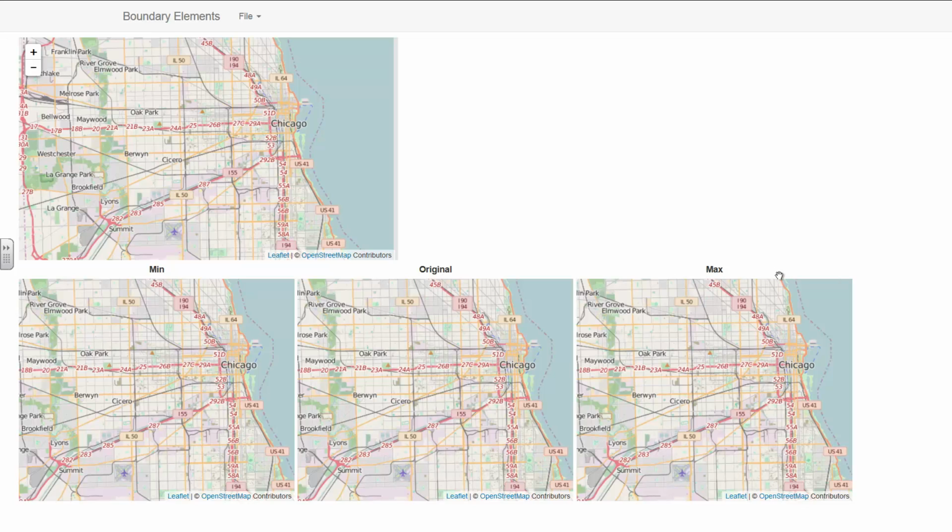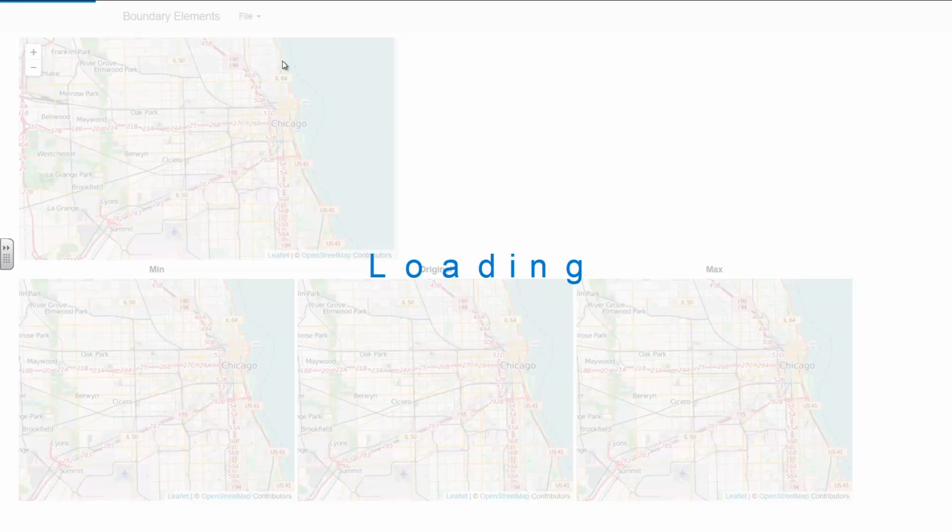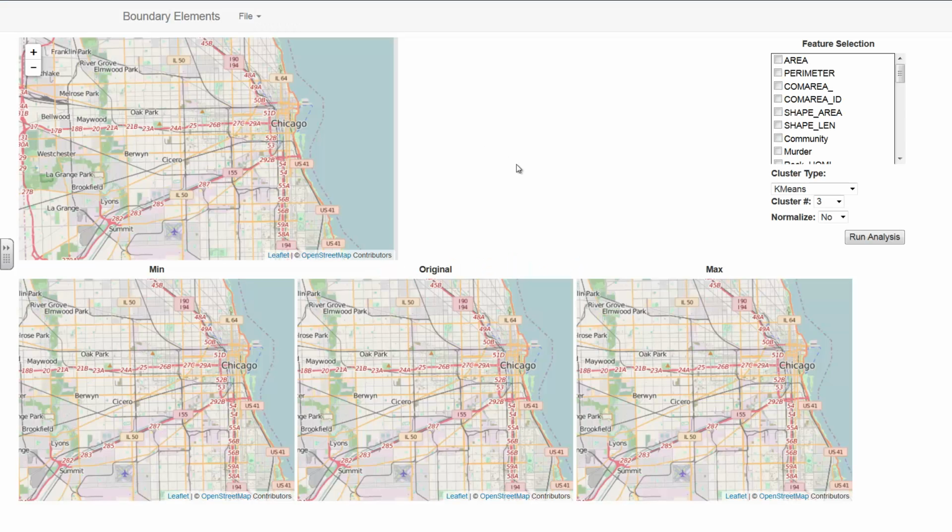To illustrate our approach, we used the Chicago crime data from 2014. There are 77 regions and 26 types of crime variables in this dataset. For classification, ward clustering has been applied with cluster number 5 for 4 variables: robbery, counterfeit, sexual offense, and liquor violence. We will also apply normalization.